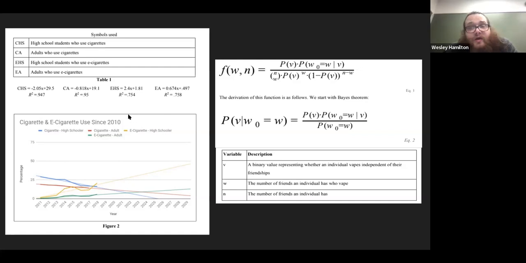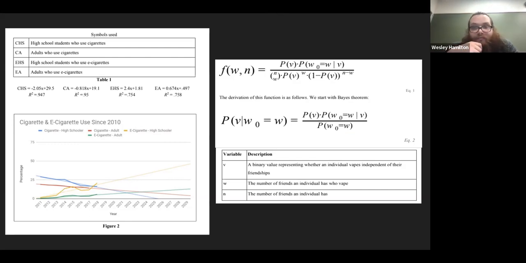Other comments: they incorporated already known data, so kind of these solid lines here. They've incorporated already known data as well as predicted data based on trends. And so the prediction is that they found the equations of lines that best fit the data that's given. And they said, okay, here's how we're going to model the usage over time, just these lines of best fit.